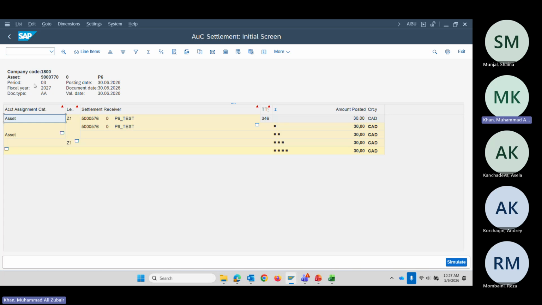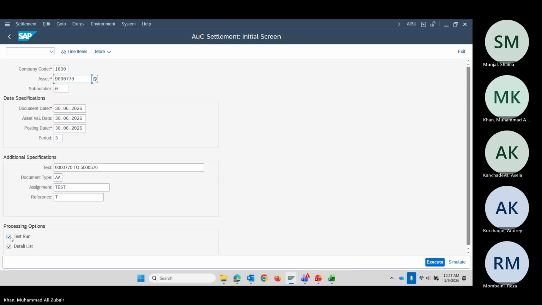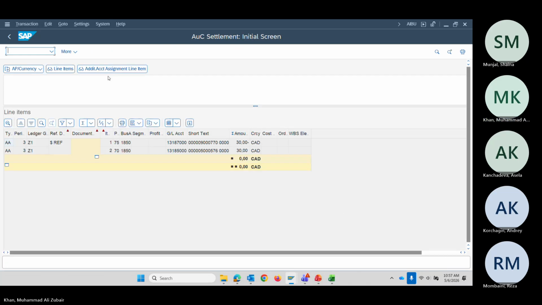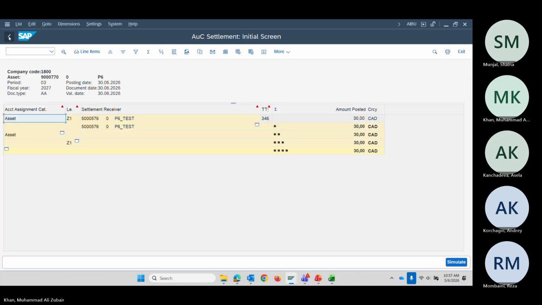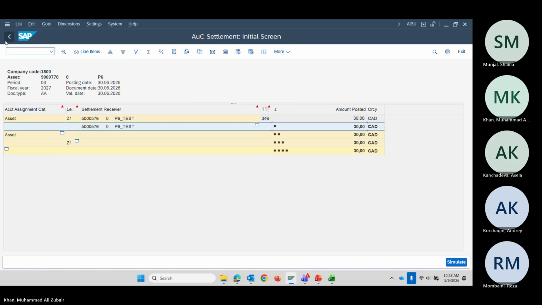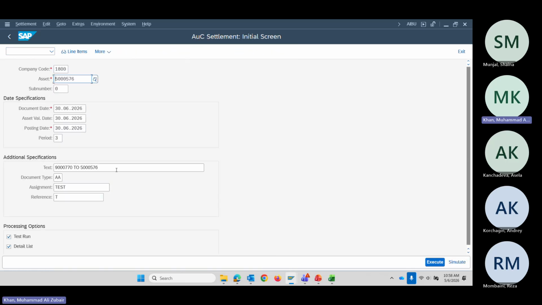What will happen is that from the 9 series asset, the cost is transferred to the new asset, and we'll check in Asset Explorer as well. So go back and mark this thing. It is transferred. And there's one button in which we can see things. There's one button where we can see the simulation. Oh, okay, that's fine. Okay, so this is done.